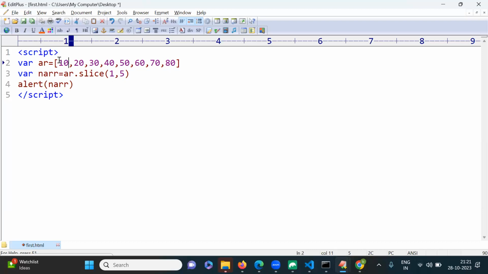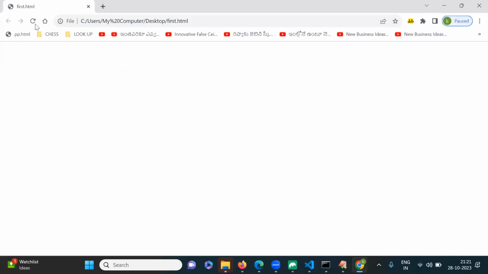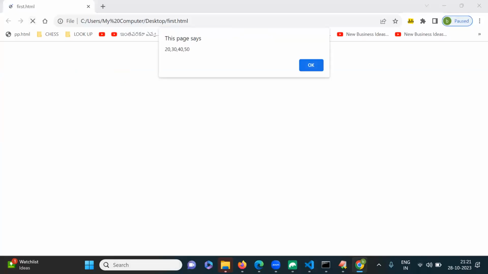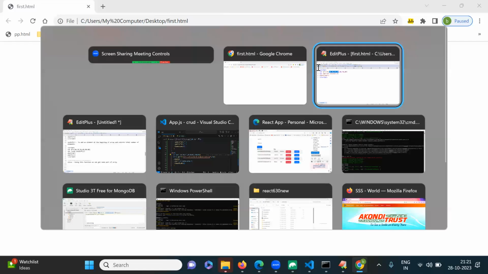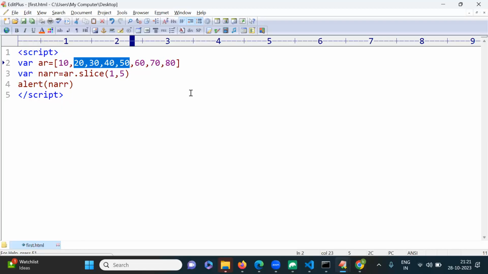So this is 0, this is 1. From this, 1, 2, 3, 4 elements we are getting here. Then this is the output: 20, 30, 40, 50. So this is slice.